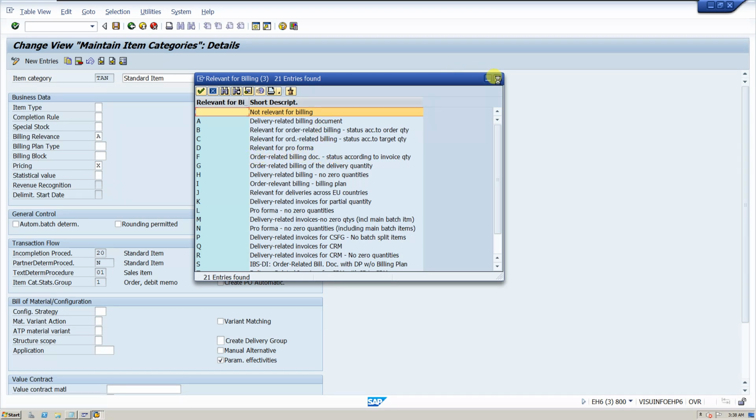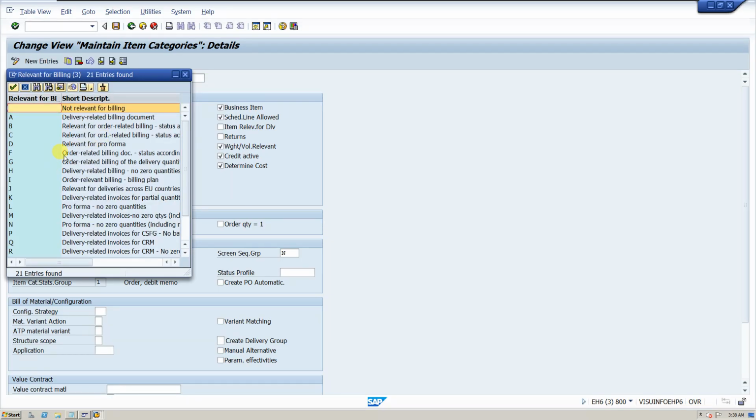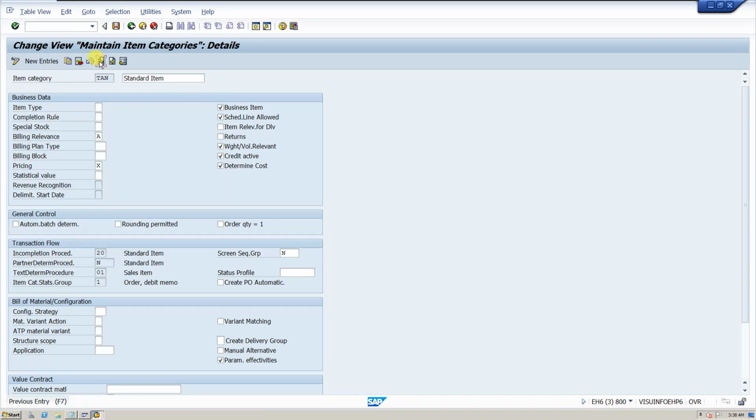If you go to another sales document item category, you can see TAS means it is a third party item. In the third party item you have order related billing status according to the invoice quantity. And if you go to AFN, AFN means this is an inquiry item. We don't have any billing for the inquiry. AGN is a quotation item.